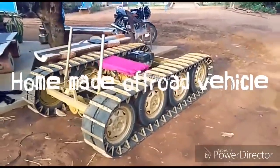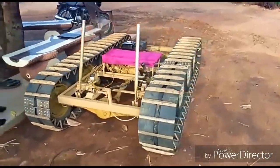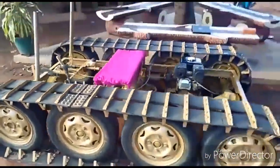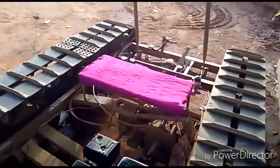You must be wondering what kind of a vehicle this is. Don't ever think that this is factory made or industrial. This is a homemade vehicle. This is a chain made vehicle, so these are the wheels. It has a total of 8 wheels. And this is the engine over here, the petrol engine. And there is the gearbox.